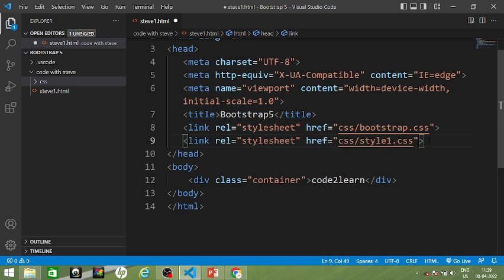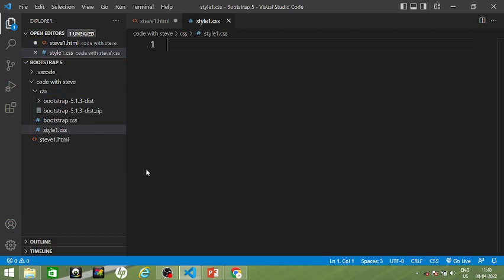I have just written here style1.css. Now I have to create our file. So where will I place this file? Inside this CSS folder, click here and create style1.css. So now our file is ready.